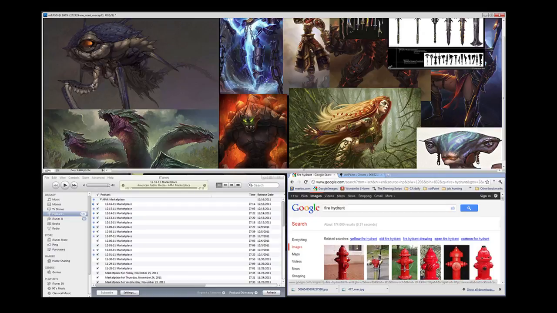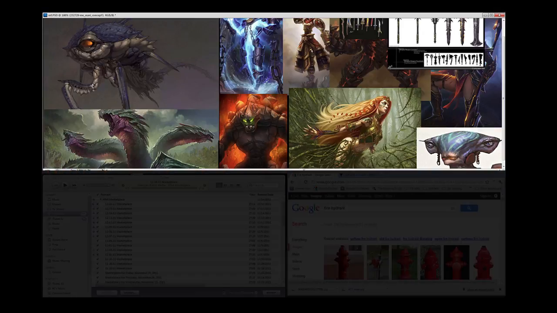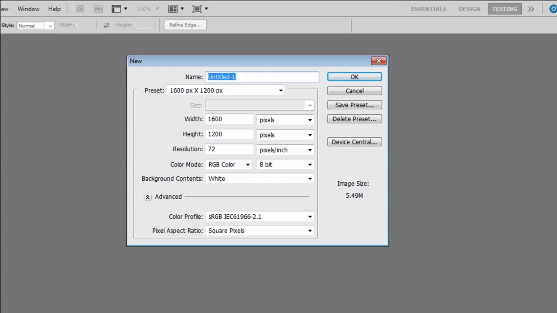So what that means is that every time I make a painting, I make a second image that goes along with it that is always as wide as my reference monitor and half as tall as my reference monitor. So I'm going to go into my New Document window and create a preset for that. To do that, I simply type in the width, which on my monitor happens to be 1900 pixels, and then the height. For me, it's half the height. So if it's 1200 tall, I'll make it 600 tall.